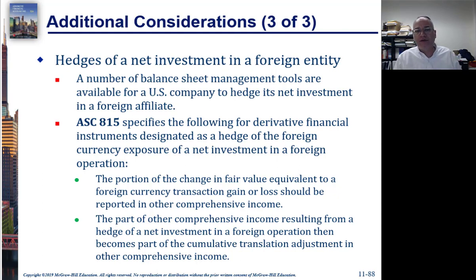What could happen is if you have a subsidiary whose functional currency is not the same as the parent. In other words, your parent company is in the United States, and you have a foreign subsidiary in Canada. The Canadian subsidiary's functional currency is the Canadian dollar, and most of their transactions are in Canadian dollars. So their whole balance sheet and income statement are in Canadian dollars, and you, the parent, have a balance sheet and income statement in US dollars.